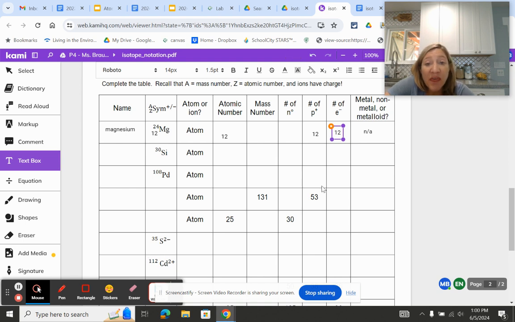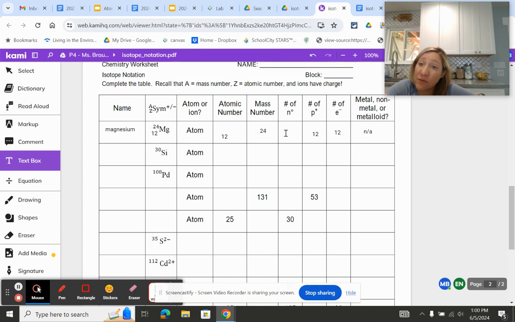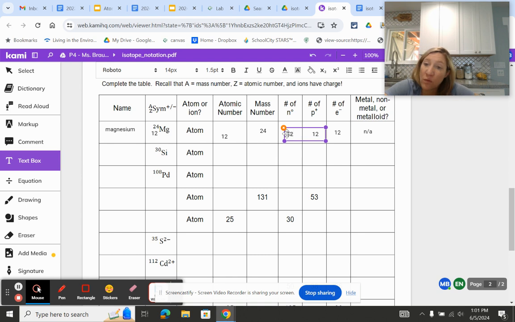And then for my mass number, well, it's actually given to me. This 24 is my mass number. So I'm going to go ahead and plug that in. Right now, the only things that I looked up on the periodic table were the name itself and my atomic number. And I plugged that in a whole bunch of places. For my neutrons, if you don't remember how, it's a good thing to write in your knowledge organizer to remind you. Neutrons, I figured that out by mass minus protons. So 24 minus 12. In this case, I get 12. It won't always be 12, but in this case, with the given information, that is 12. That's what a completed row looks like.